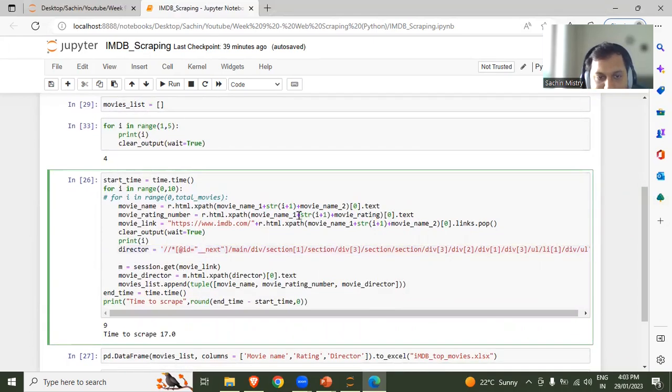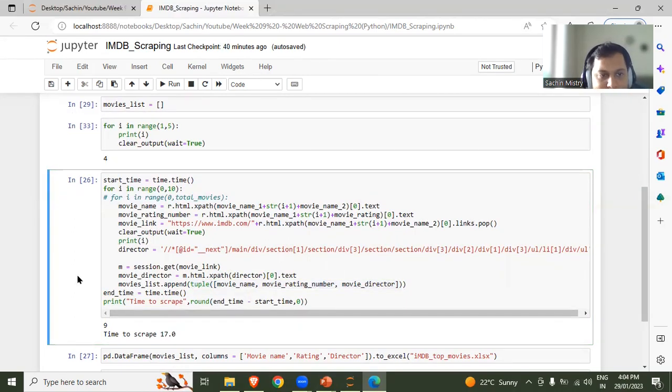So every time I get the movie link, go to that page and take the movie director from it. Once I have movie name, rating number, and movie director ready, I create a tuple combining all three and append it to the movie list.